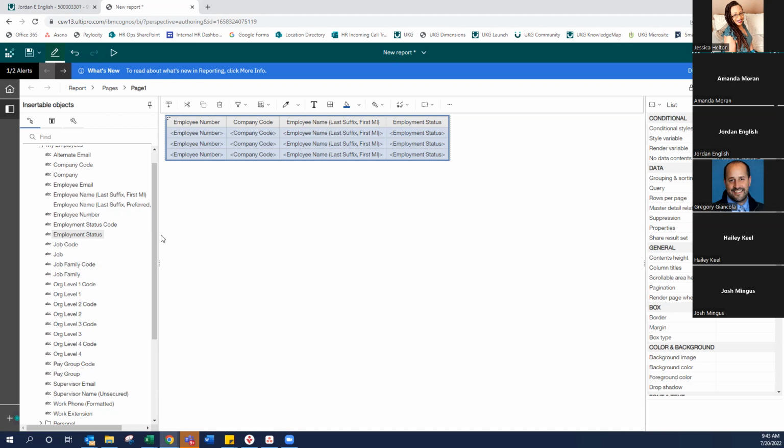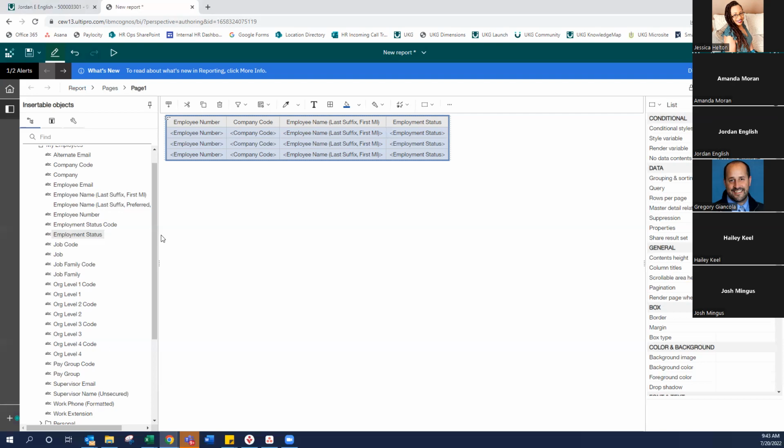Codes tend to be a lot easier to work with and apply filters and or other data items from a join or a union perspective compared to the long description. The codes never will contain a space or a special character, whereas your descriptions could contain spaces and special characters.